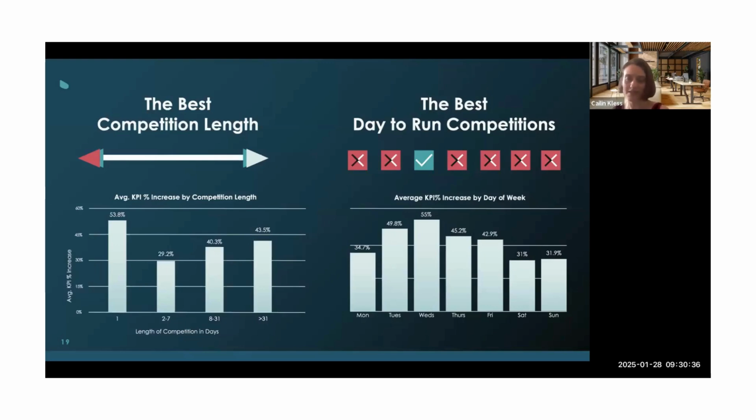Mondays are a little bit less successful just because people are just coming back. Sometimes they don't even realize the competition has started. So give people a chance to get into the swing of things before you have a targeted blitz like that, and make sure, crucially, that there is time to publicize that competition and that people know it's coming.